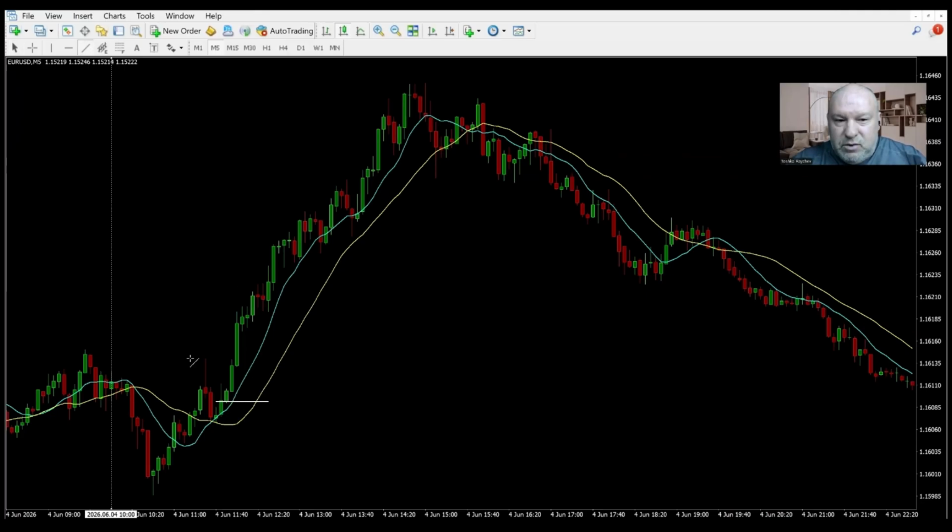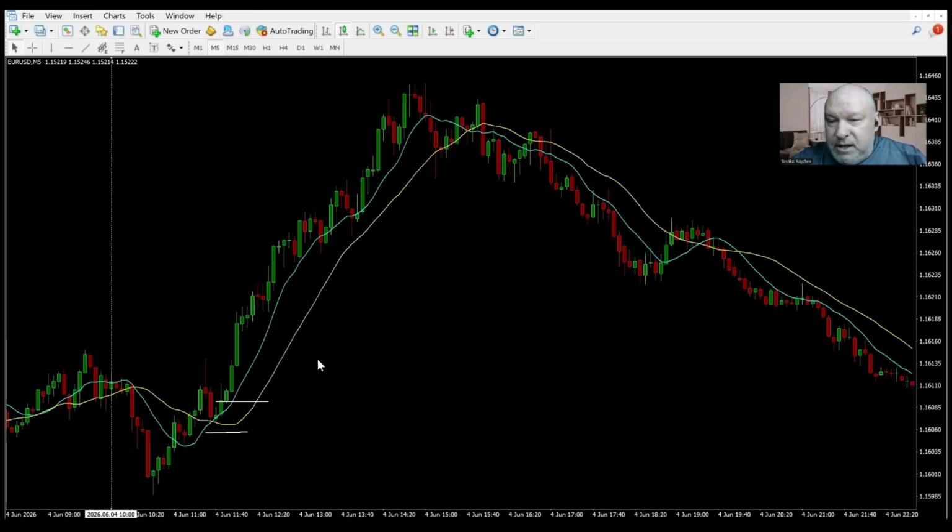Our stop loss, of course, goes just below the previous swing low point. A swing low point, just a brief explanation, is when the price goes down and then turns around and goes up. This turning point is called a swing low point. There are other names as well. Everyone calls it the way he sees fit, but for me, it's a swing low point. So our stop loss goes a few pips below the closest previous swing low point, in this case, this one.